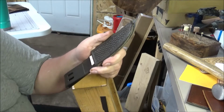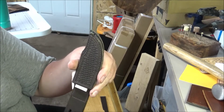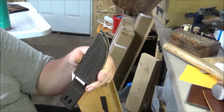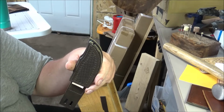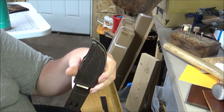Remember me saying I'd rather come up with extra thread than not enough? I just came up short. I got all the way to the end, but not enough to do any back stitches. Kind of a conundrum there, isn't it? What do you do? I got to the end.